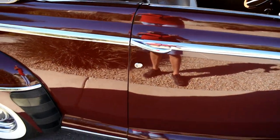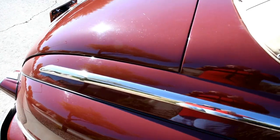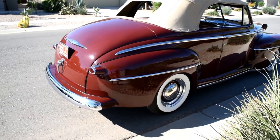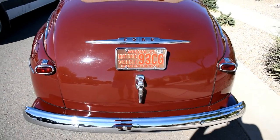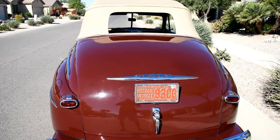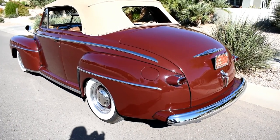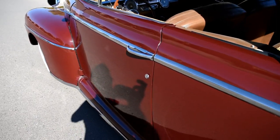Door shuts nice, gaps and seams are nice — you can see my reflections in the side of the body. Trunk fit is nice. Someone spent a lot of time on this car. It's documented paperwork-wise for the restoration and the powertrain spec sheet. We'll spend some time under the hood in just a moment. Here in the bright sun you really get a good feel for the car — virtually no settling on the paint. The paint is beautiful for a single-stage and has been on there about 20 years.